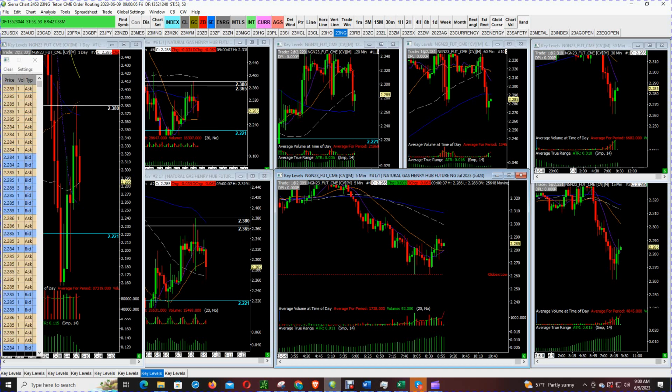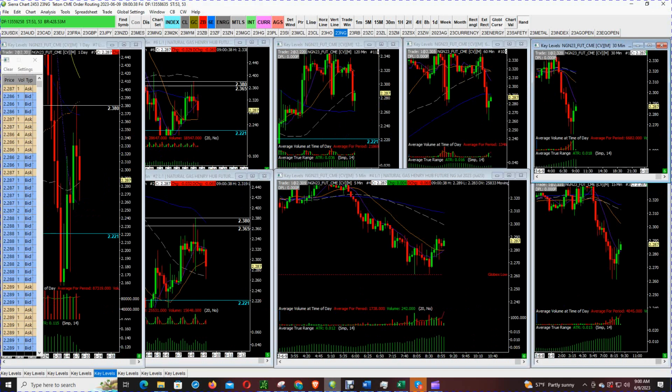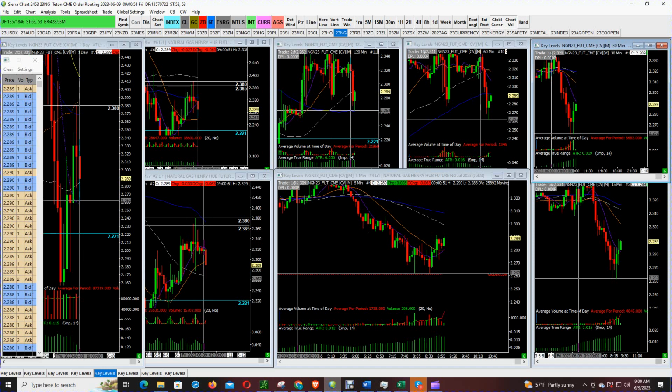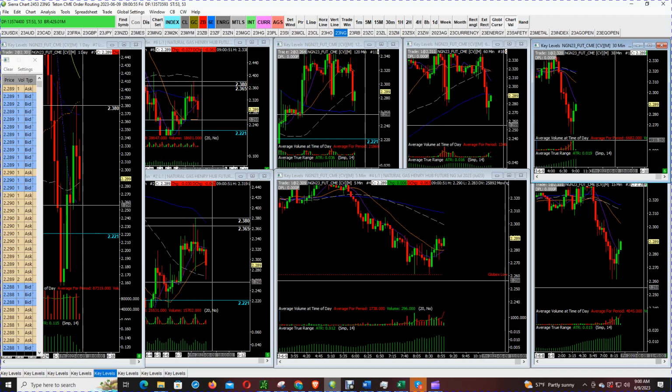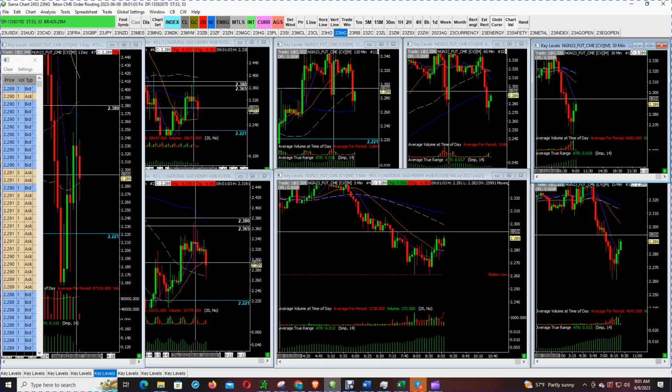So 9 o'clock hourly candle opened up. You have the blue moving average on the hourly chart. It's sideways, so price should go through that. Now the 30-minute chart, let's see if price is going to respect this purple moving average. So we could open up to go down on the hourly chart. However, the reward is limited, again, because of these moving averages. So it's offering you roughly $300 of reward. Typically, I'm risking $200 a trade. So minimum, I want to see a reward to risk ratio of 3 to 1.